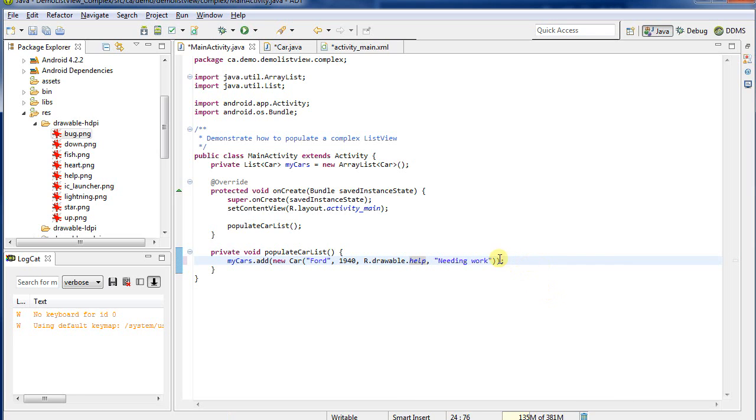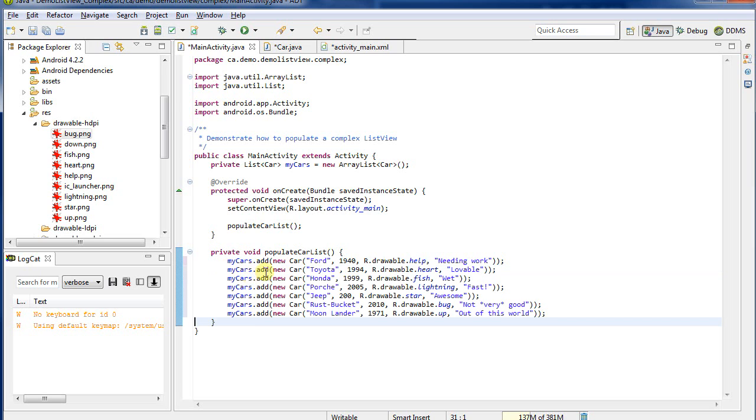Now I can copy and paste this line a number of times and then retype all the extra information that I want. I happen to have done that before while getting ready for this, and so I'm just going to paste it in. Here I have a whole bunch more information. Again, I'm just switching over the makes to random things, years to random years, and then I'm picking different icons as I go. I'm using the same one a couple times in one place, but that's fine. And just drawing it different, giving it different descriptions.